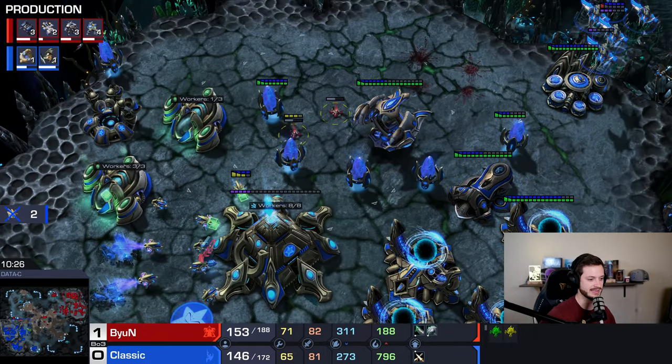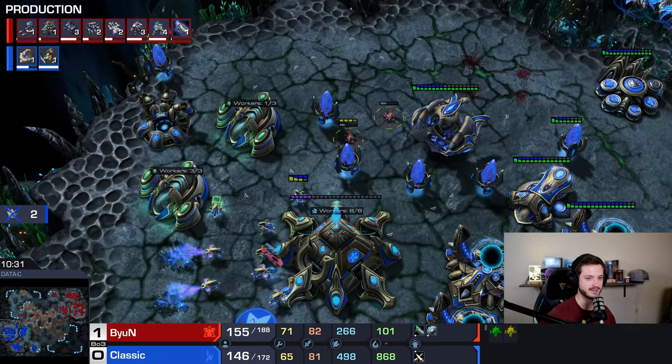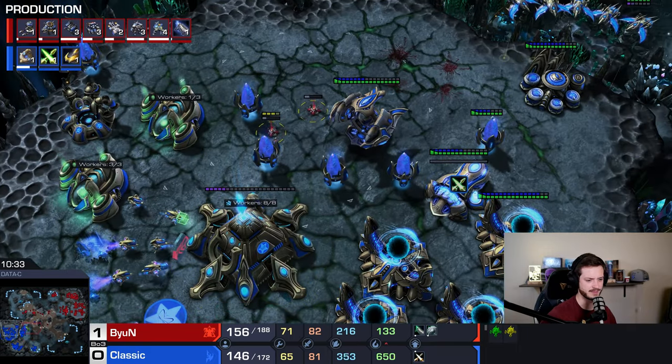Problem is, though, the Widow Mines are going to cause some problems if Classic is not aware of them, and it does not look like he is.